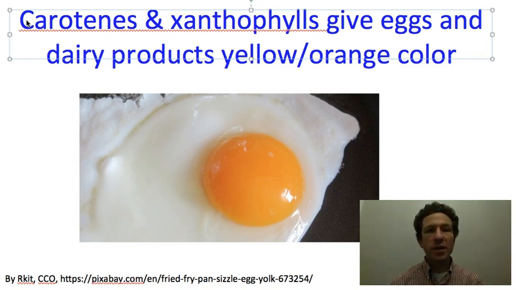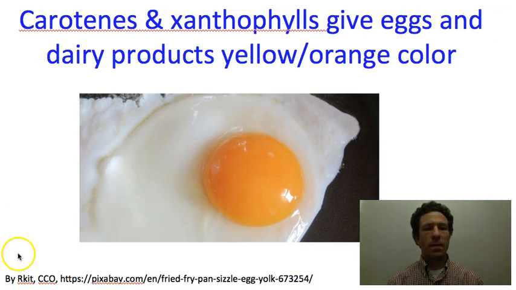Now, if you buy cheese that has a bright orange color, that is probably coming from a dye that has been added, not from the original milk that was used to make that cheese. The lesson then is that it is good for us to be eating plants like green leafy vegetables that have a lot of carotenes and xanthophylls for the antioxidant and vitamin precursors. We can also tell something about what animals that we eat have been eating based on the amount of yellow or orange in the products that they make.